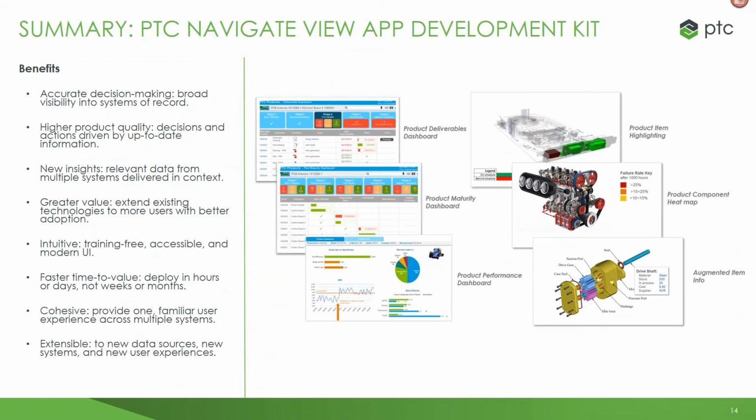In summary, there are many benefits that can be realized by leveraging the PTC Navigate View Application Development Kit. You can provide your enterprise users the ability to make better informed and accurate decisions by consolidating information into one easy-to-consume app. You can drive higher product quality because the decisions they make will be based upon up-to-date information that may cross multiple systems. You can realize greater value out of your existing investments by driving more usage with better adoption, and realize that value sooner by being able to deploy training-free apps in hours or days and not weeks or months.